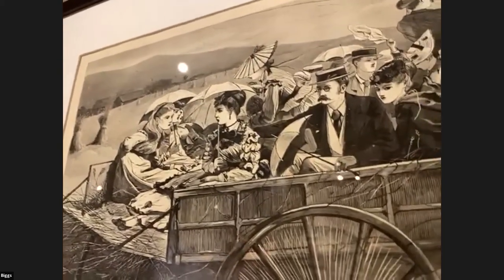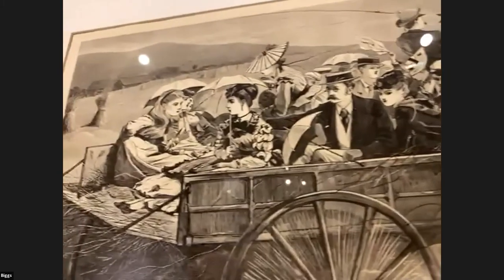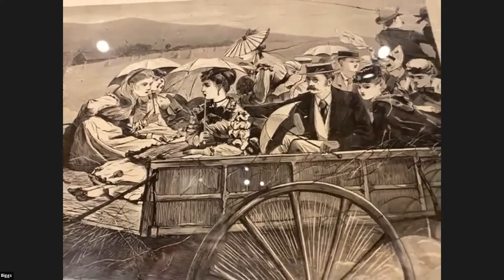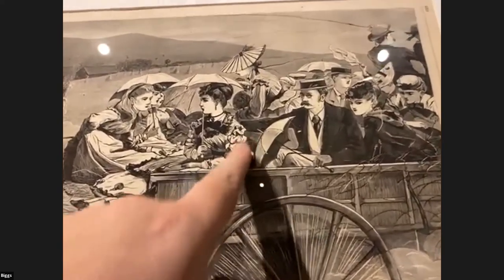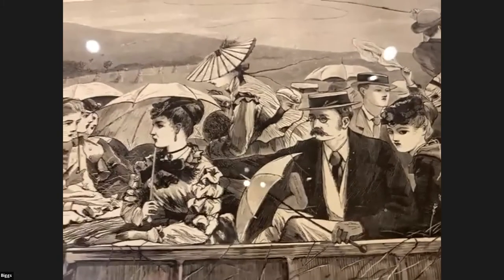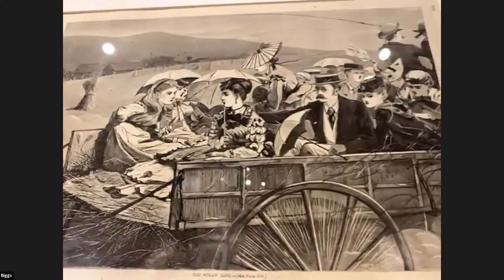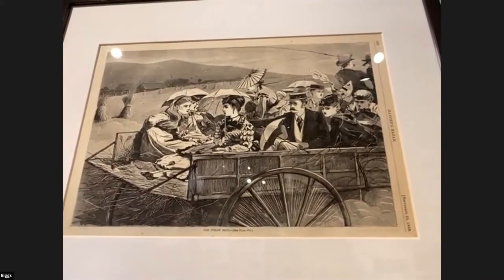Ultimately, his bread and butter has to do with the emergence of the American middle class, a middle class that is growing out of the industrial revolution. So you find individuals that are fashionable. You can see this lovely costume, the dress that she's wearing, the hat that she's wearing, the hat that he is wearing, the fashionable mustache and the tie. This is ultimately the class of individuals that were buying the majority of his prints, the ones fueling the print industry in which he was employed. And so he was definitely trying to appeal to this middle class.